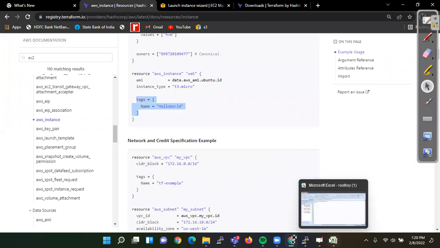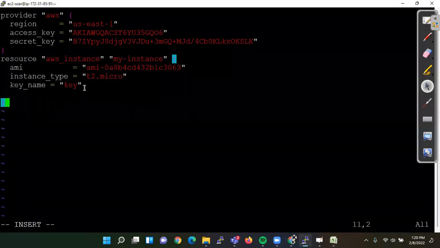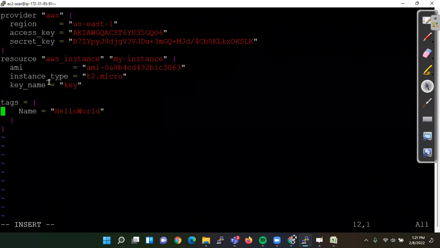So this is the block for tagging, and you have to write it in the instance block. Here we write terraform instance.